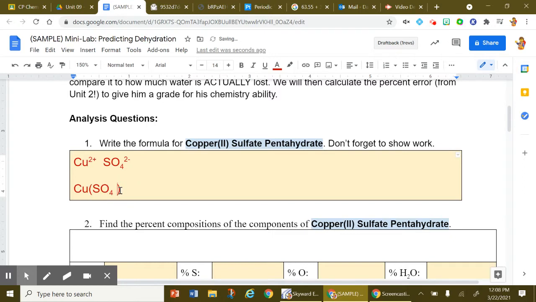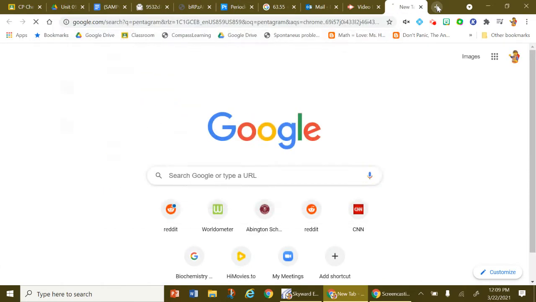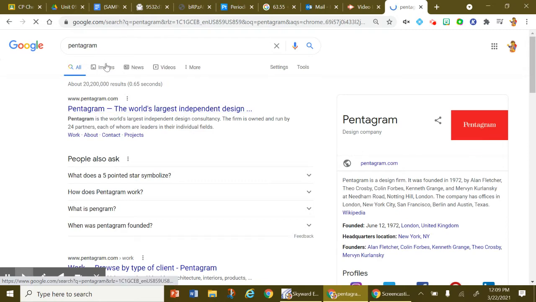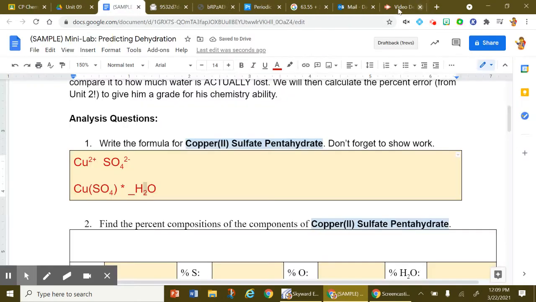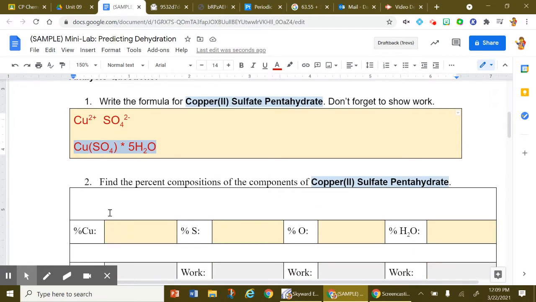But keep in mind, guys, that this stuff is also pentahydrate, which means it has a certain number of water molecules attached to it. How many? Well, what does the prefix penta mean? Think of the Pentagon, or if you worship Satan, a pentagram. Go down one of those many tattoo parlors you have around town, and probably you can get a pentagram tattoo. How many sides does this have? 5. So pentahydrate is 5 H2Os. So that is the formula of this substance: CuSO4, 5 H2O. So that's step 1.